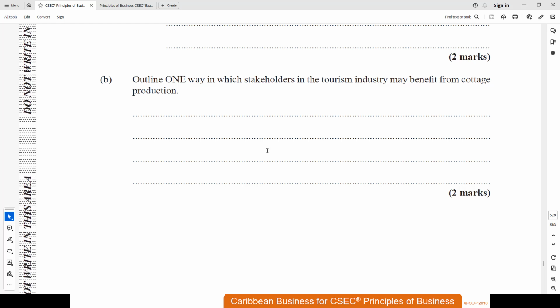Tourism, because a lot of the stuff that you would make in the cottage industry can be marketed directly to the tourism industry. For example, souvenirs. That's one way that they can connect. You can go and carve something of your island. Also, a lot of stuff that are locally made are in high demand from the tourists and the tourism industry. Sometimes even what you eat, you go to a hotel, they might want a locally made sauce, and so the tourism industry can benefit from the cottage industry because they are the ones producing the authentic local whatever, whether it's the local sauce, the local drinks, the local pastries, the local food, right?